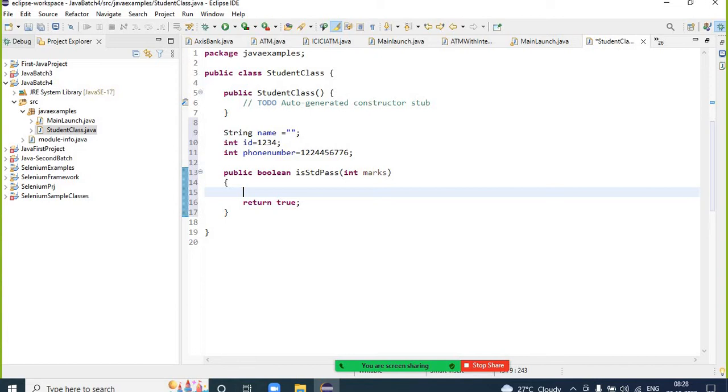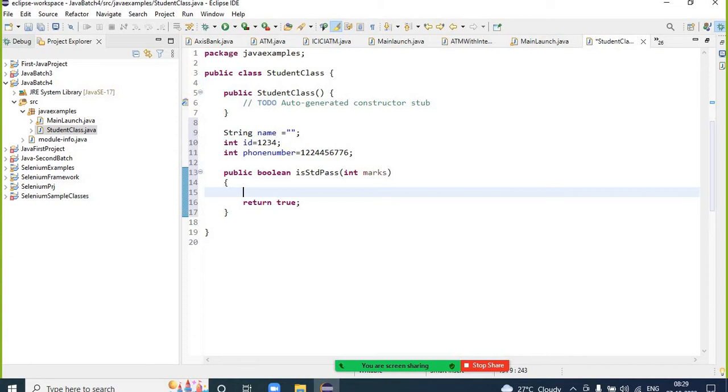Sometimes you write some kinds of statements. For example, we just discussed, if the marks are greater than 35 and less than 50, he is just a third class pass. How do we do that?